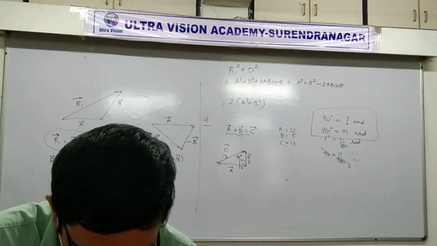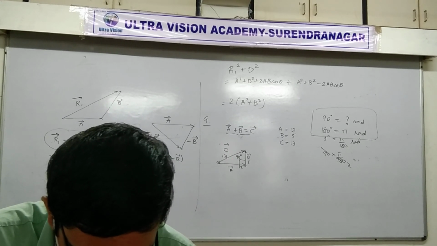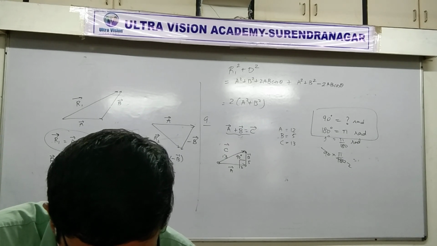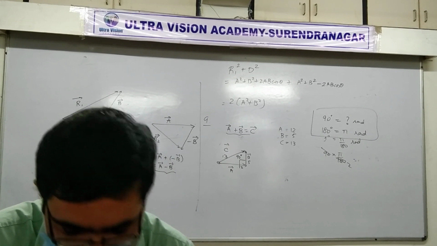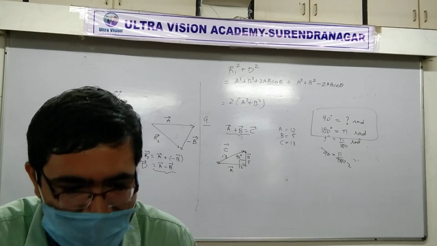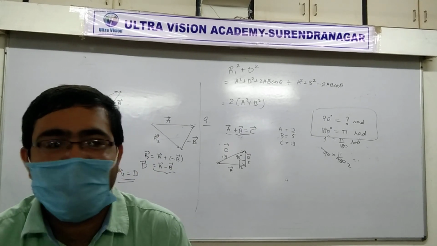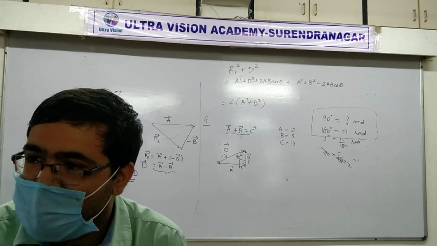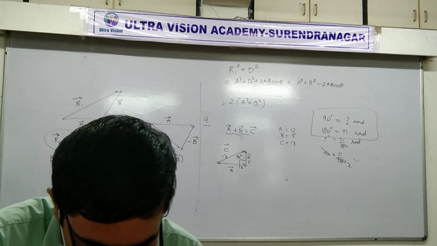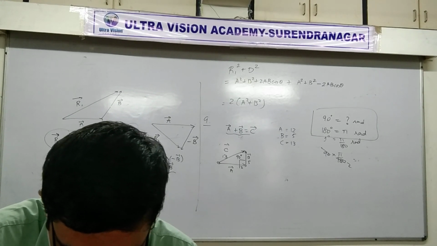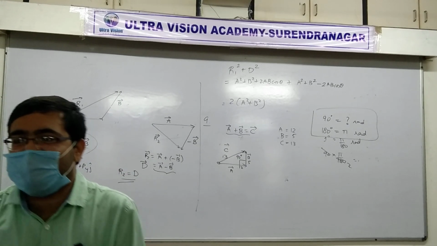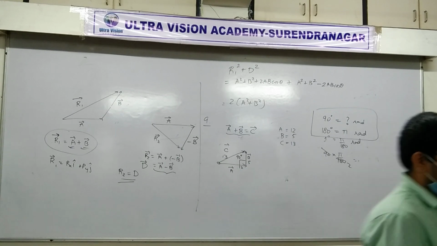Now question 14 is homework. Question 14 is homework, and so is 15, because they are just diagram based. Diagram is given, you just have to decide which is the correct relation, just like it was in question 4. Do you remember question 4? Those lots of vectors were given, similarly over here. You can use triangle law or parallelogram law, whichever you like. Fine. So now we will continue with the next.